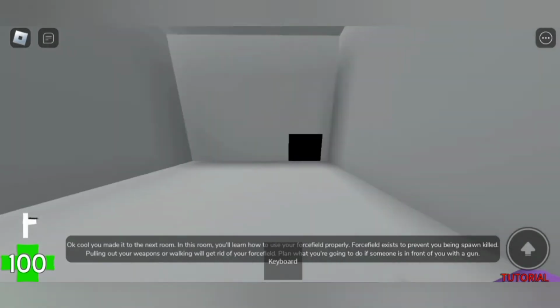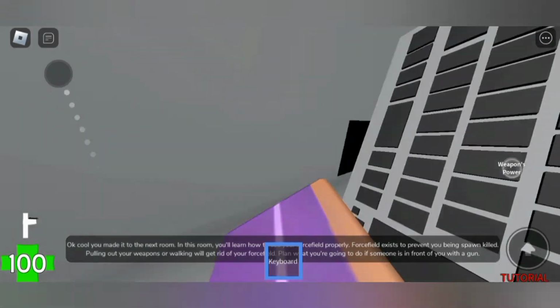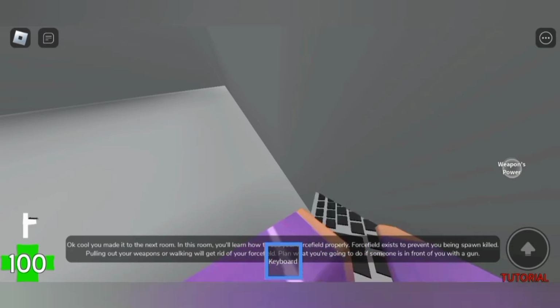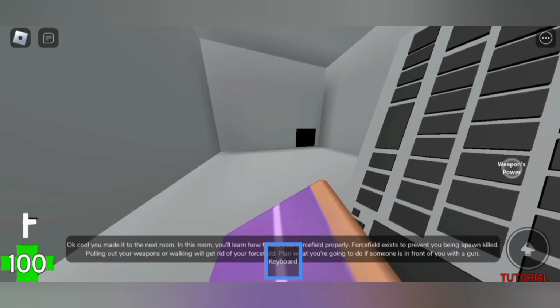Okay, cool, you made it to the next room. In this room, you'll learn how to use your force field properly. Force field exists to prevent you being spawn killed. Pulling out your weapons or walking will get rid of your force field. Plan what you're going to do if someone is in front of you with a gun.